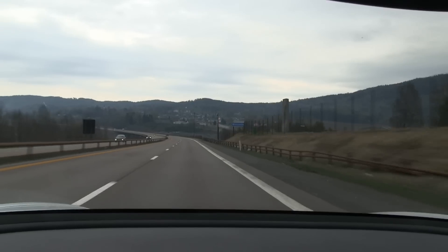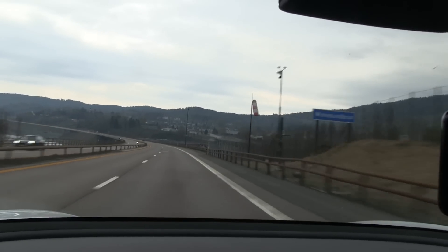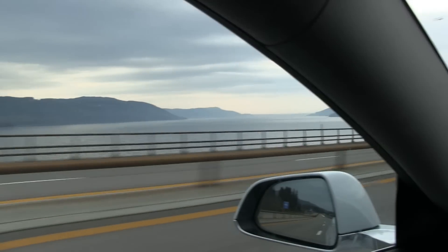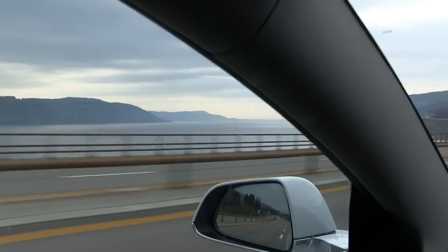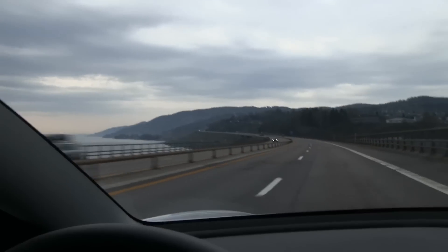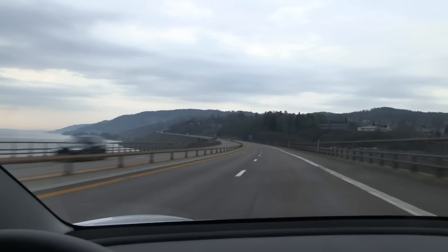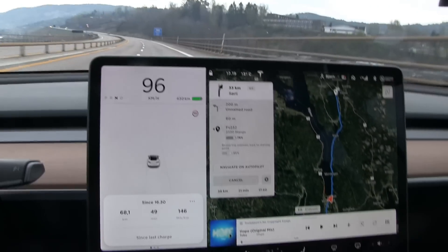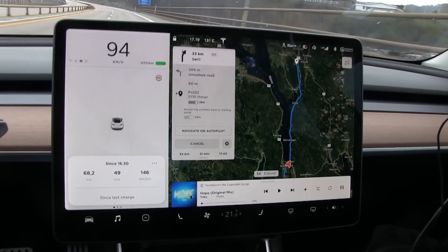It's getting greener here in Norway. A little bit of headwind. Mjøsa today - Norway's largest lake. It's nice and calm. Good driving conditions, mostly dry roads. There are a little bit of wet road on the way here, but over here nice and dry. So low consumption - HVAC is off for now but I will turn it on later.